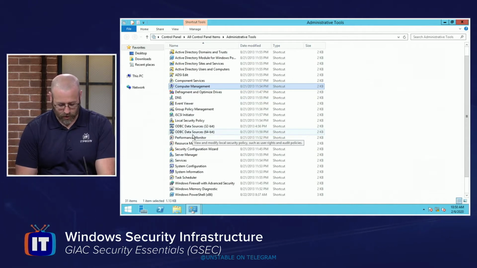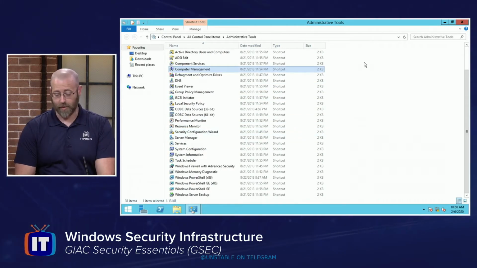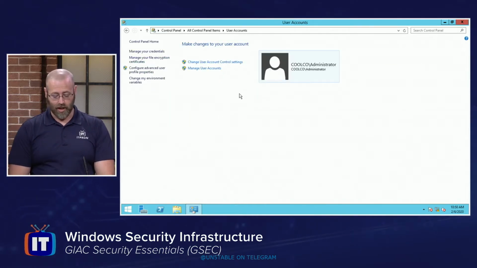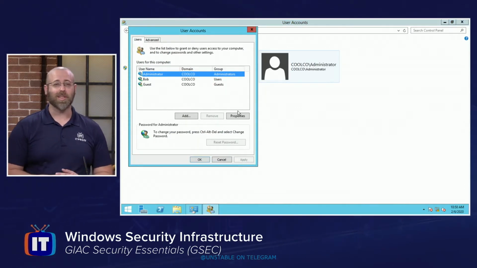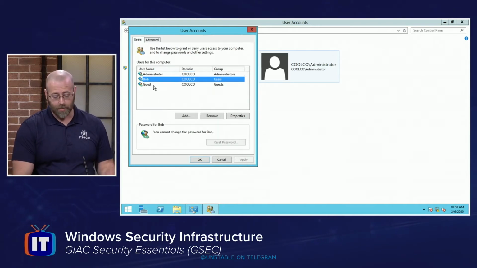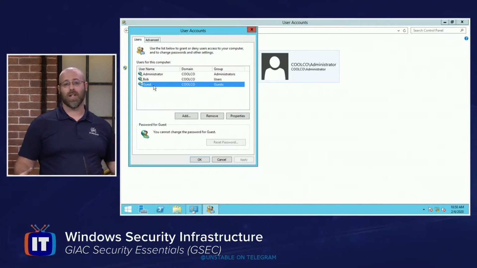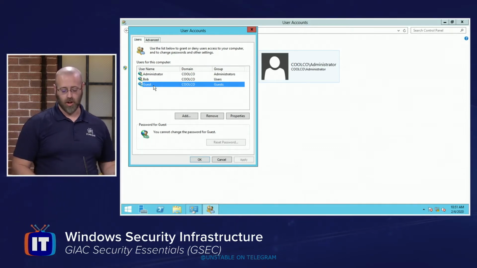I want to say there was a way to do it. I guess you have to use the account manager when you have an Active Directory. So you would come here and you would start to manage the user accounts. I don't work in Windows as much as I used to, so I forget these things from time to time. But there you go. You notice I've got a couple of users here. I've got Bob, I've got Guest, but this differentiates between each person that has access to the system and what their access is, down to the user level, okay? Where they should go and where they should not go.